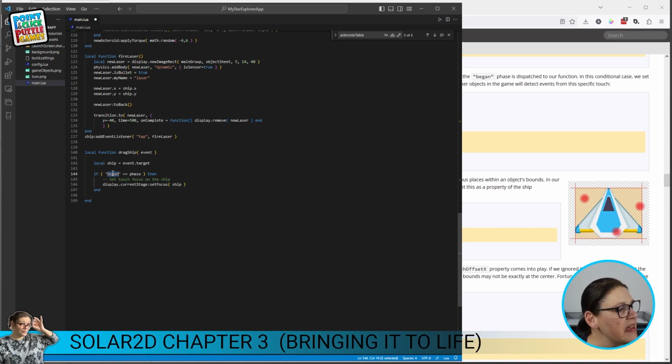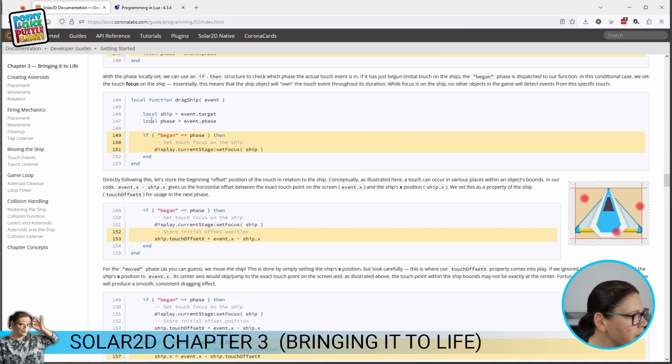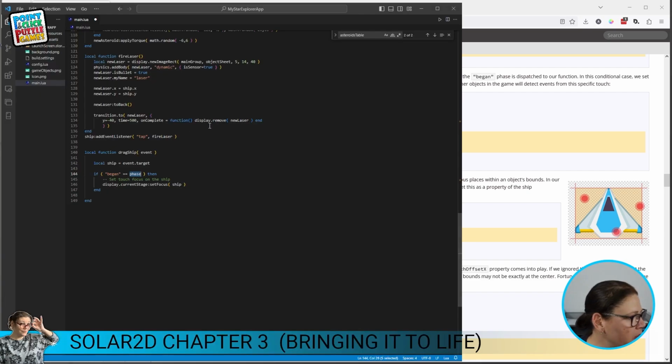If it happens to be begun and the phase has begun, where have we got phase? Oh, I haven't put that in there. Give me 1 second, that would make more sense. There we go, my bad. So we've got an event now called phase. So if phase is equal to whatever's inside that, we're going to create this function, it's going to hold an event and it's going to hold one of those 4 words. Well, it's going to do a lot more than that, but we're going to grab the phase of the event object and stick it in that word so it's quick and easy for us to access it.